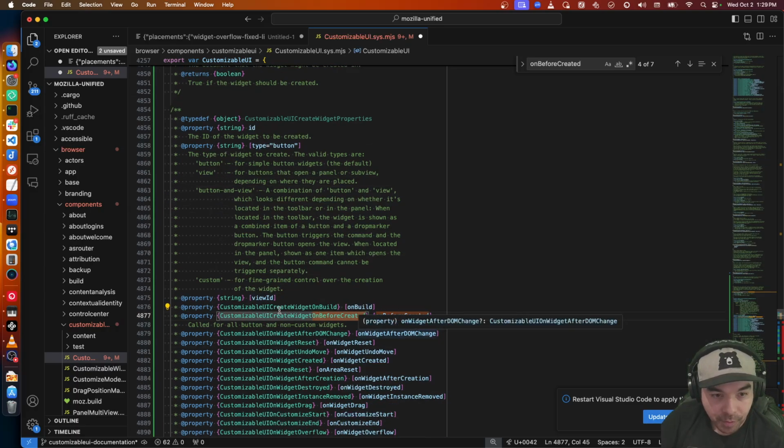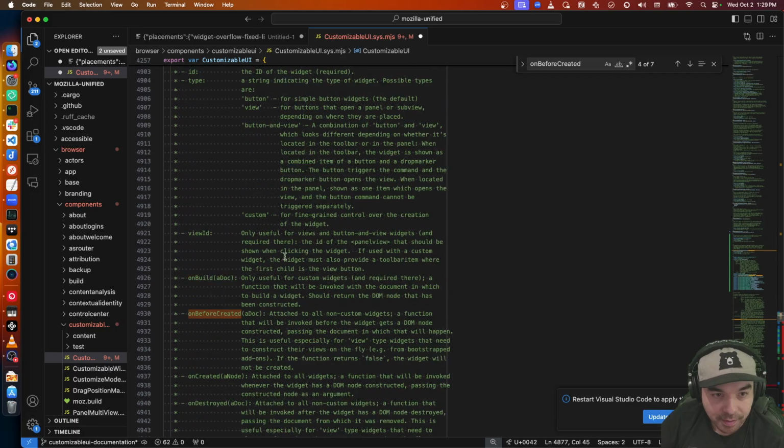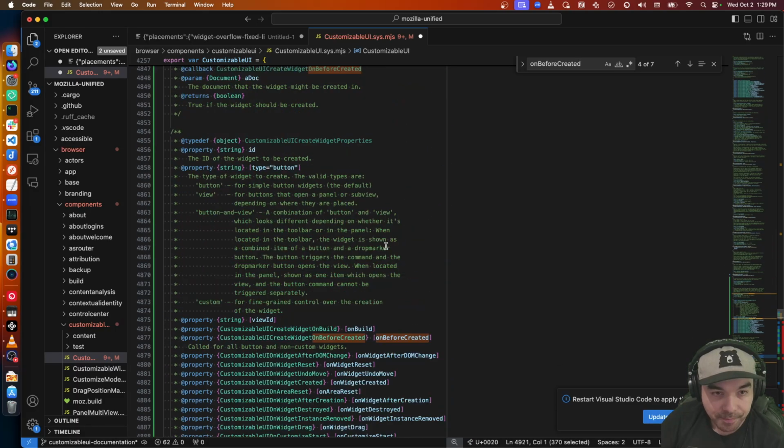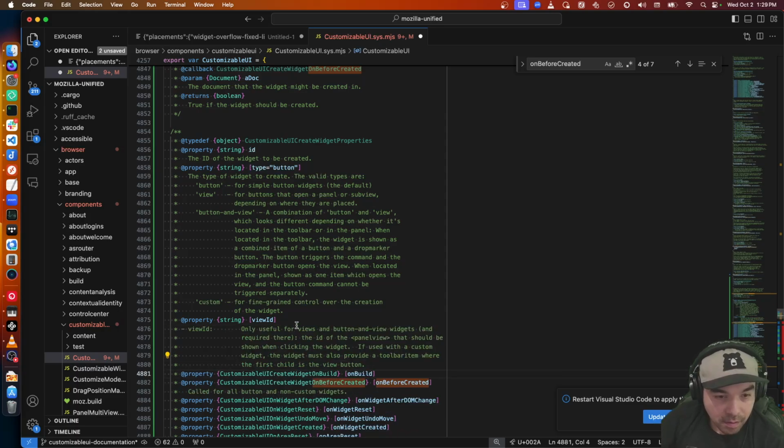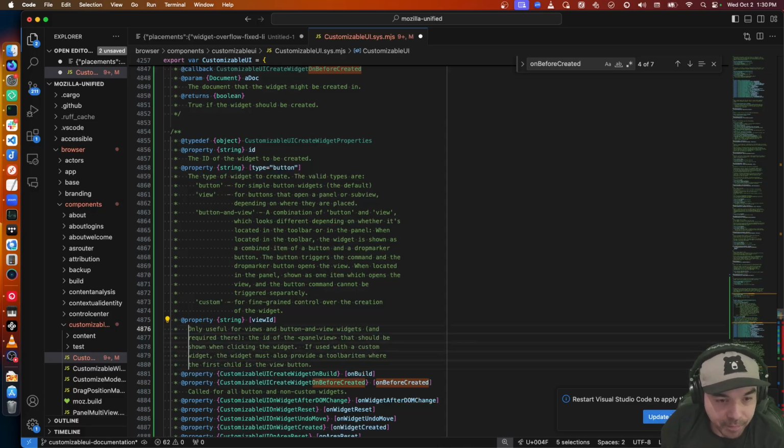Okay, great. And then view ID is this one. What's it saying? Only useful for views and button and view widgets and required there.